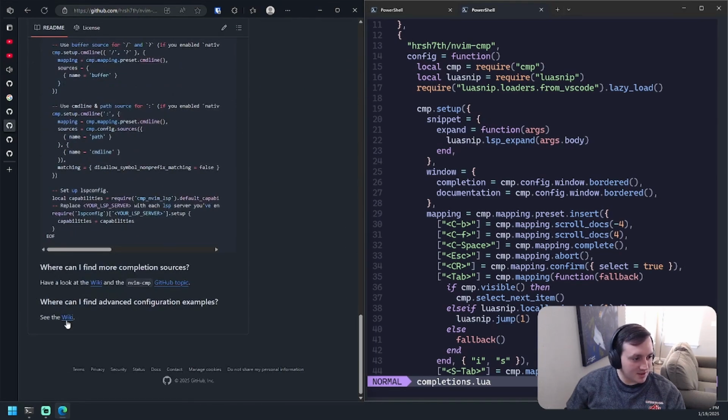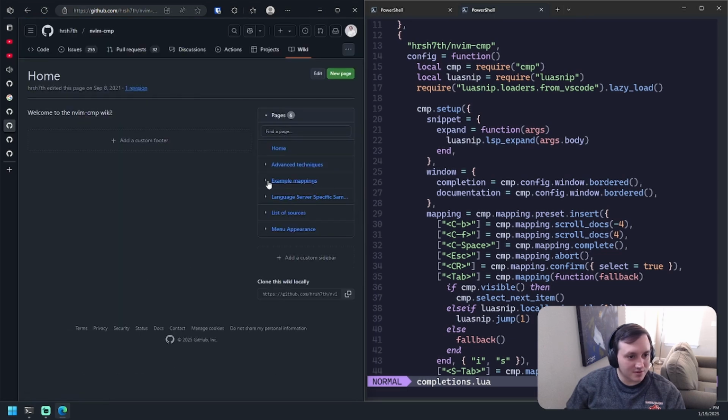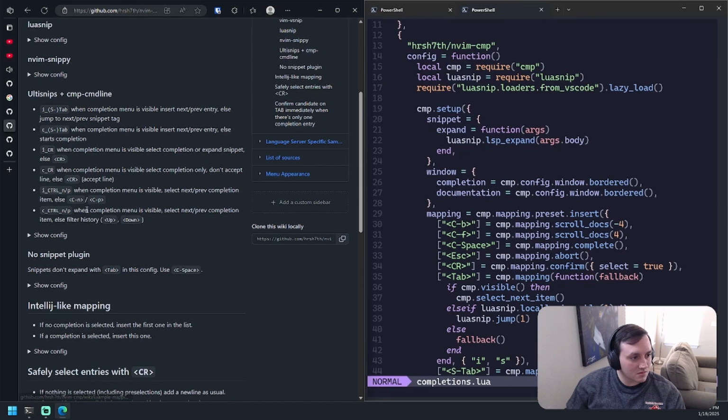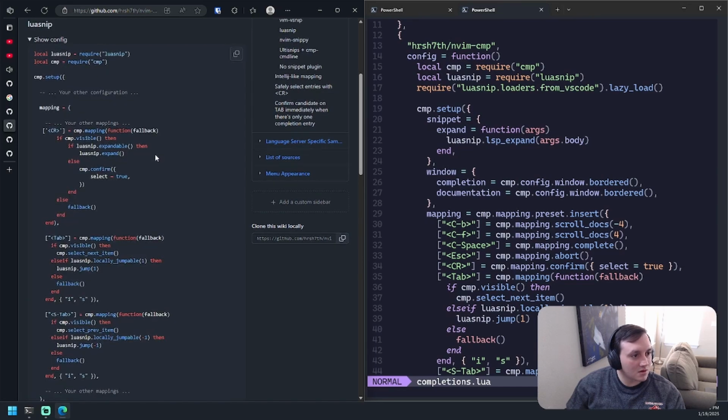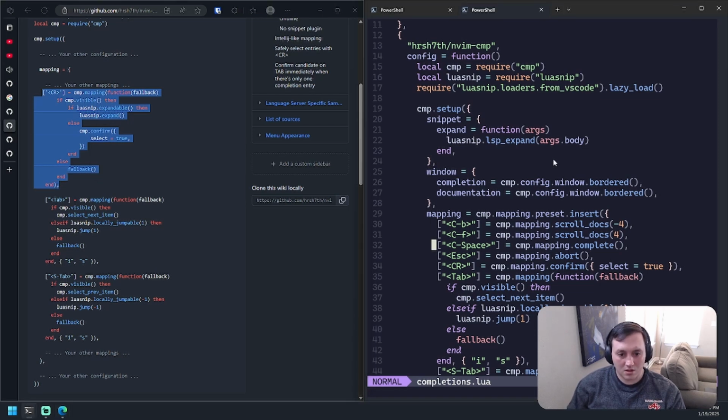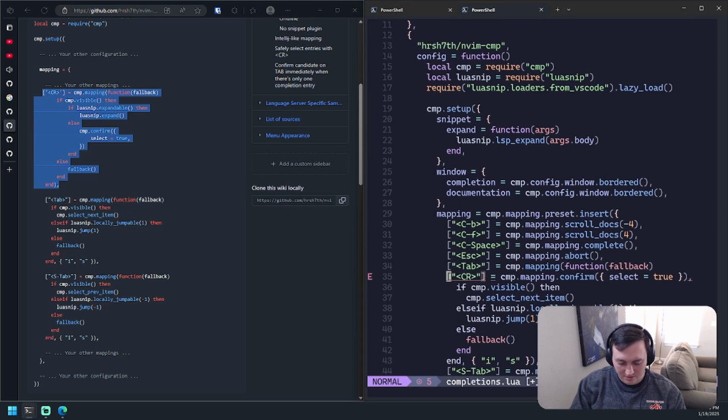In my opinion, this tab should be default behavior. Oops, nope, that's not what I want. Undo that.